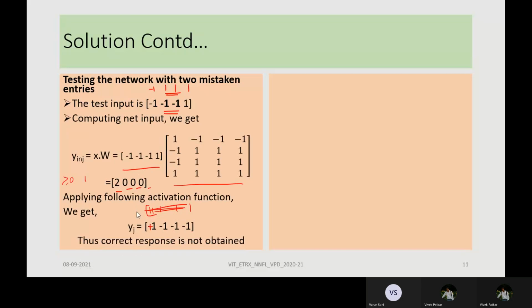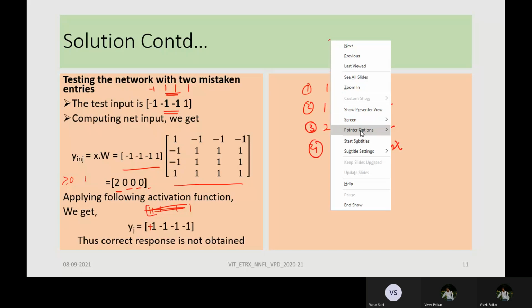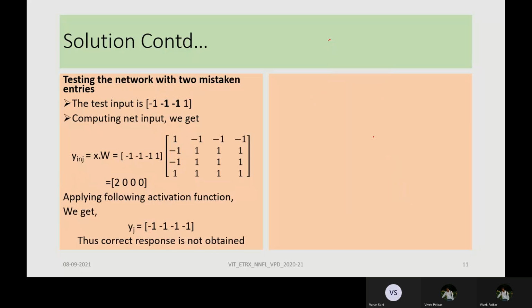Clear? So our network gave good performance, means able to reconstruct the pattern when one is missing data, then one mistaken data, then it was able to reconstruct with two missing data also, but it could not do for two mistaken data. Okay? So it was able to do for these three cases. So it may not always work for 50% missing or mistaken data. It depends. मतलब इसमें तो हमने एक ही पैटर्न स्टोर किया है, ऐसा नॉर्मली नहीं होता.